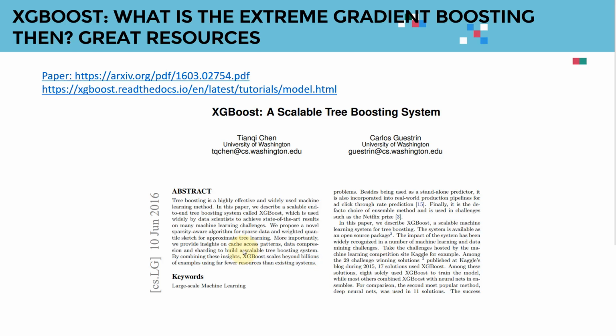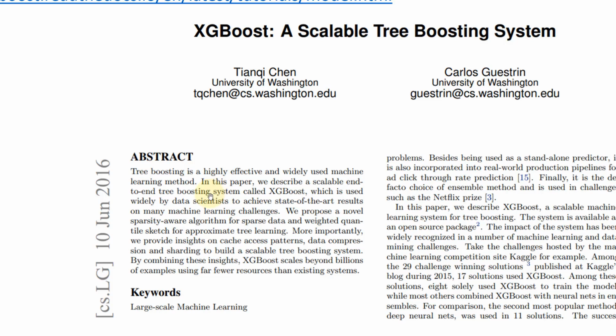There's actually a lot of math included in it. I just want you guys to take a look here at the abstract, from a very high level, at what they are proposing. Tree boosting is a highly effective and widely used machine learning method. In this paper, we describe a scalable end-to-end tree boosting system called XGBoost, which is used widely by data scientists to achieve state-of-the-art results on many machine learning challenges.